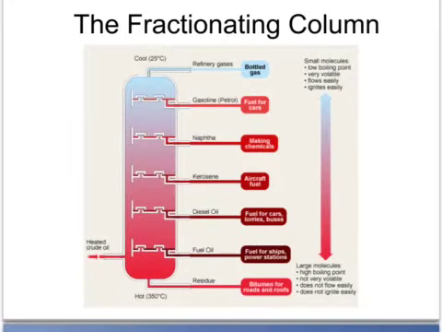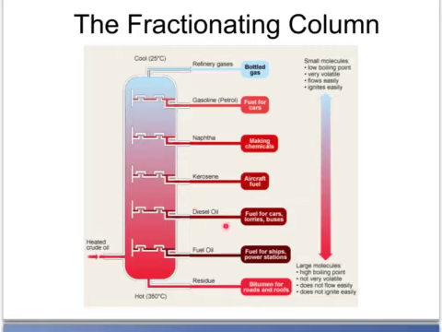This diagram shows some of the names of those fractions which you should be familiar with. This one at the top, refinery gases, is often called liquid petroleum gas, or LPG, and that contains substances like butane and propane. Then there's gasoline, as the Americans call it, or petrol, as the British call it, which is fuel for cars. Naphtha, which is used for making chemicals. There's kerosene, which is aircraft fuel.